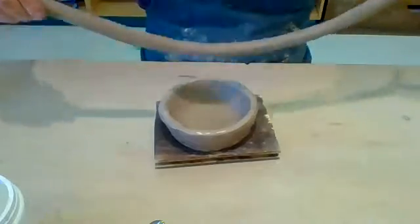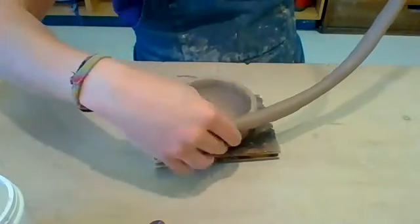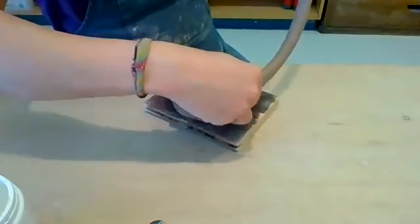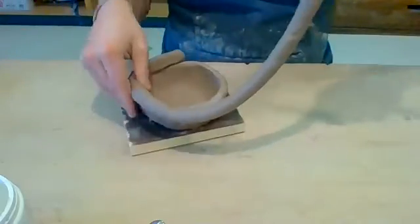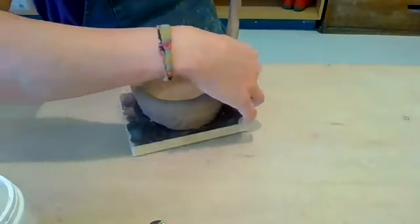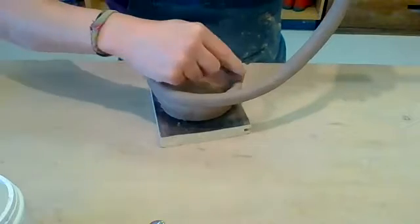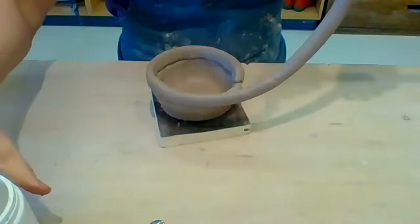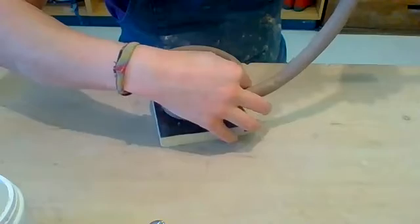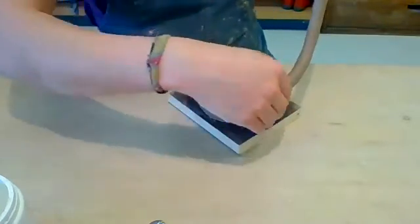All right. Pick up my coil. I'm gonna start trying to get a little height. It was working its way out. I'm gonna give it a little height now. So the first two coils, I did a single coil. For this one, I'm going to have it go up and over.